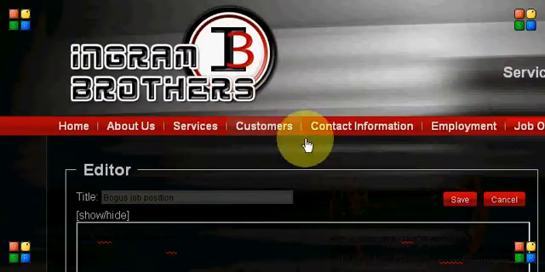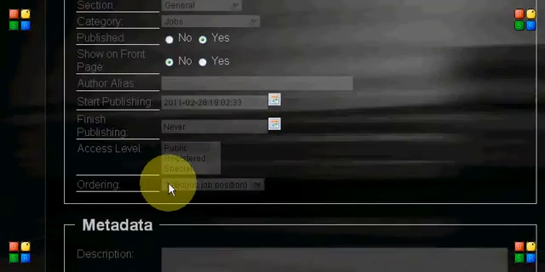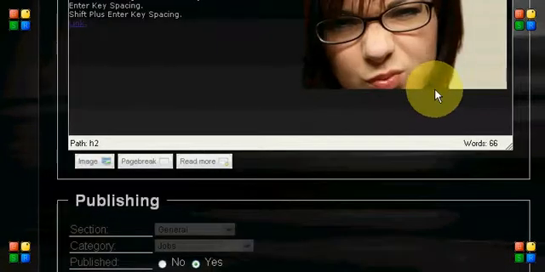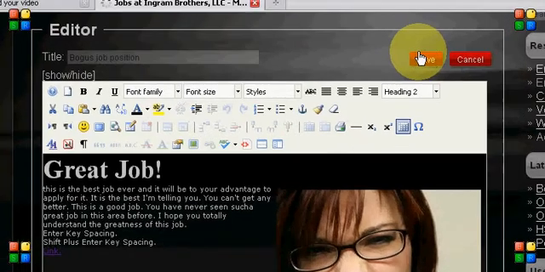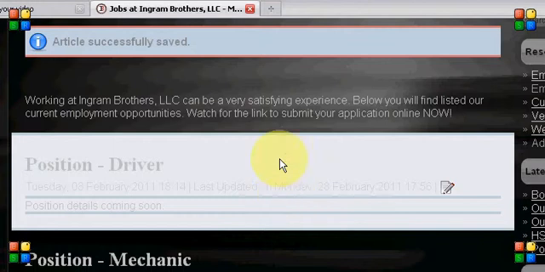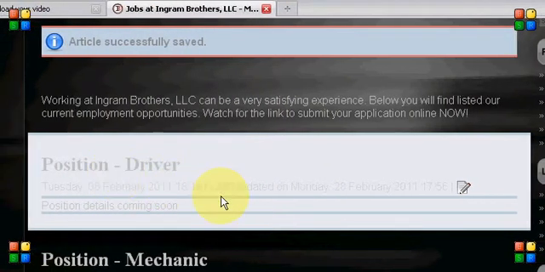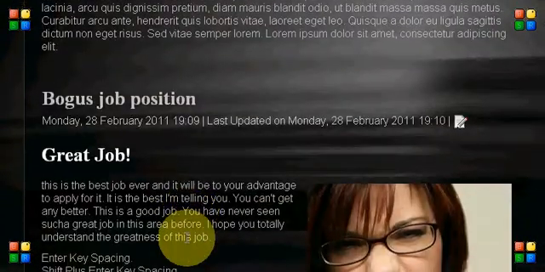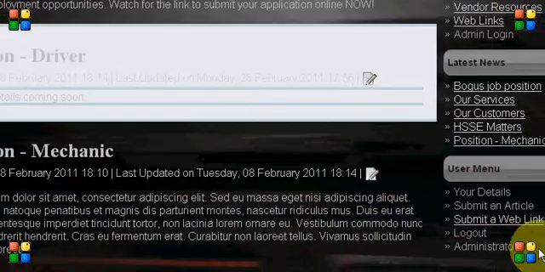Just a second to load up here, and then I'm going to scroll down toward the bottom of the editor, and now it gives me an option for setting the ordering. I'm going to put this in the last position, and then I'm going to go back to the top and save it again, and then we'll be back at our web page. And we'll notice now that the driver position's at the top. It's in white because we have it unpublished, so our viewers can't even see it right now. That's why it's listed in white to us. And then the second one is the mechanic, and then now the third one is the one we just created. So that's some quick information on some of the stuff you can do in your editor when you're adding articles.